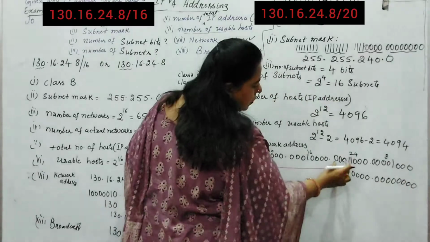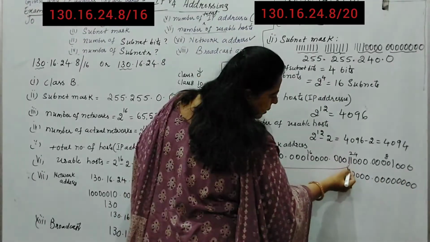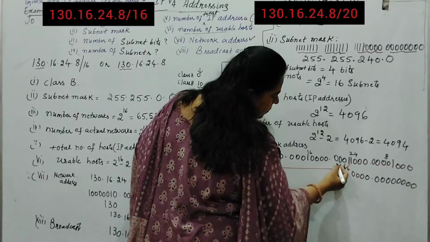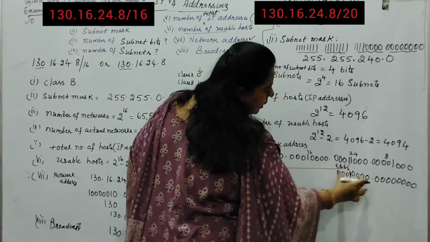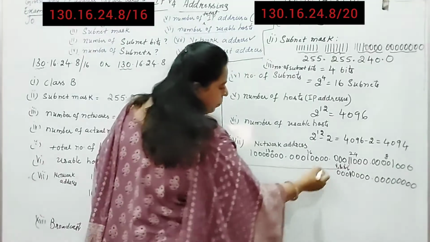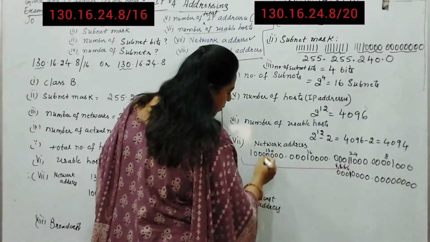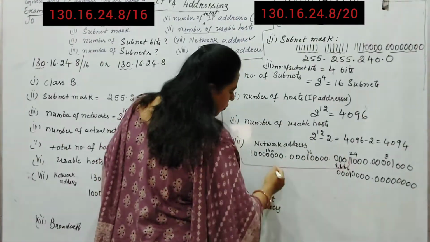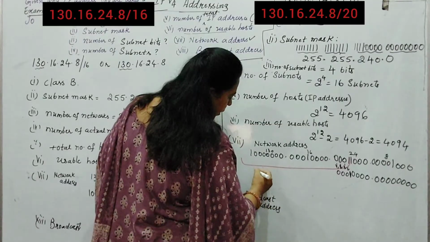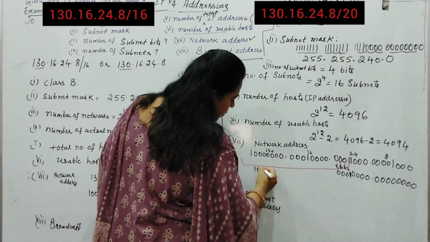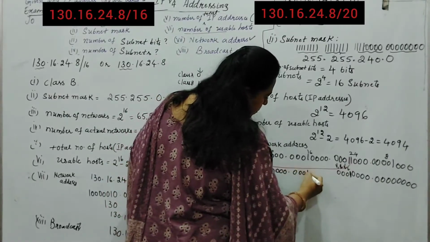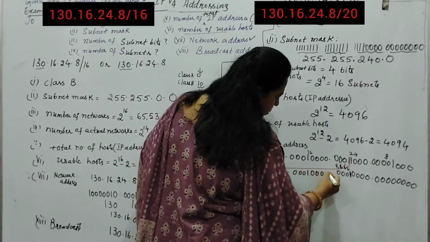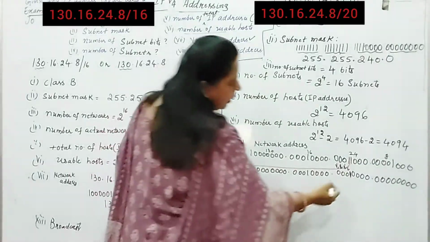When you write all zeros, then you copy down as it is these 4 bits. Okay, and then check what is the decimal value here. Anyway, this one will be as it is only, because 16 plus 4, 20, so we'll write down as it is only, and it is equal to 1000. Let me write once again what is this. Okay, hope you are getting this.